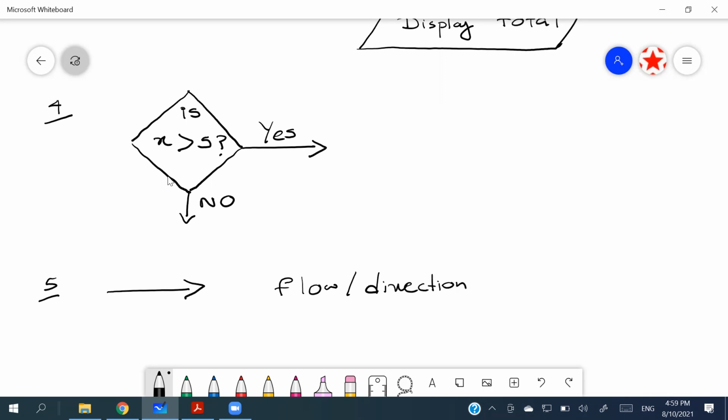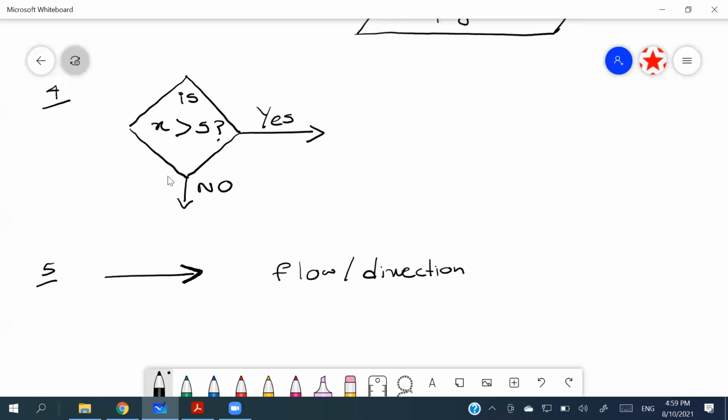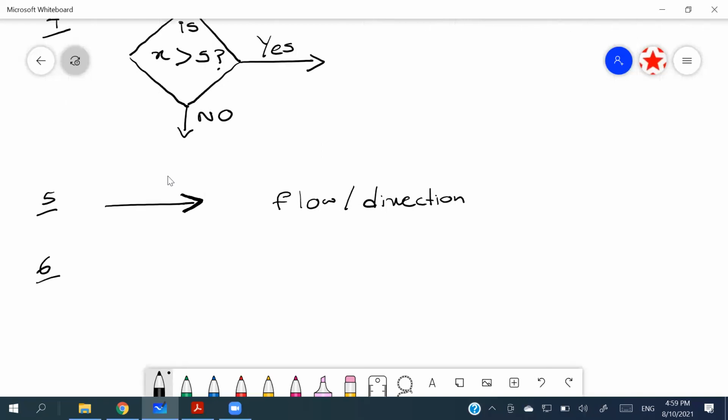And remember, you are going to put this arrowhead at the end of the line, right? Don't put it at the middle. It is completely wrong. So flow is always an arrow where the arrowhead stays at the end of the flow. And finally, you have something called connectors. A connector is something which we indicate using a circle, and we are going to indicate a capital letter inside it, right?